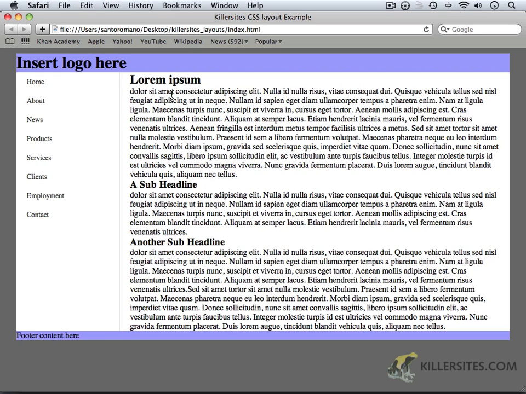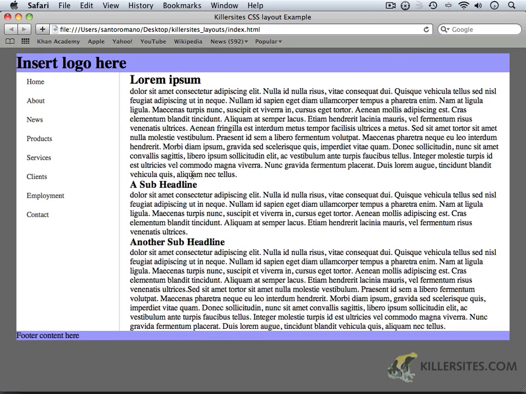Now, that's not a problem here when it comes to my headlines, and I kind of like the proximity of my text to my headlines. That kind of lets me know what's going on. But I do think we need a little bit of extra space in the paragraphs themselves.